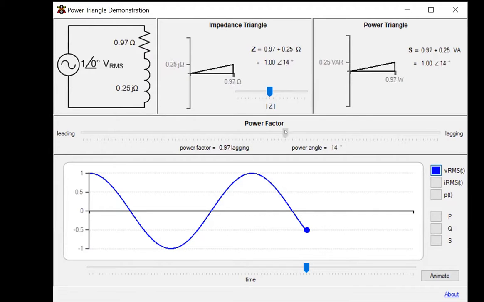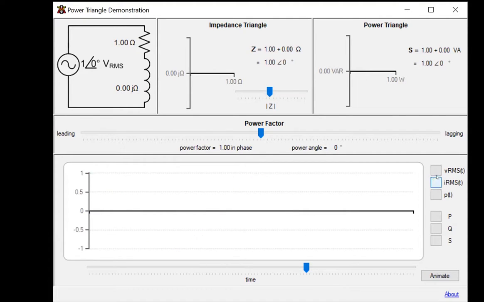slider down here. So if we change our angle to 0 degrees, then our voltage and our currents will be exactly in phase. Let me draw those two. It's hard to see, but there's blue and there's green, and these guys are right on top of each other, which is why you can't see the difference. And so we've got a purely resistive load. Our power triangle is perfectly to the right. This little dot here is our S phasor.